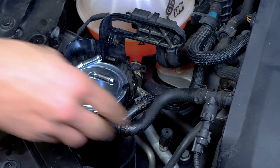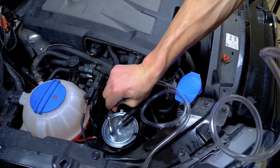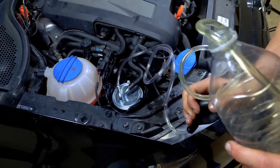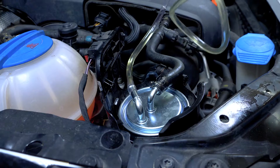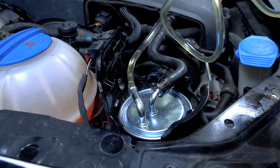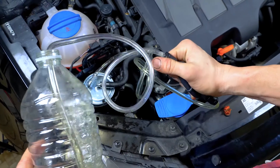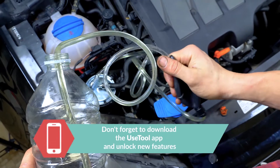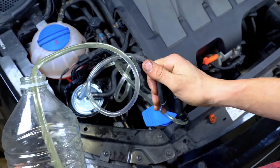Put the diesel inlet hose in place. Since your vehicle is not equipped with a primer pump, it is vital to pre-fill the filter before starting your car. Take a primer pump and a container filled with diesel. Connect the flexible outlet tube of your primer pump to your diesel filter. Insert the inlet tube from the primer pump into your diesel container, then repeatedly squeeze the pump to fill the filter. Stop the process when there are no more bubbles in the tube and the primer pump doesn't pump easily.